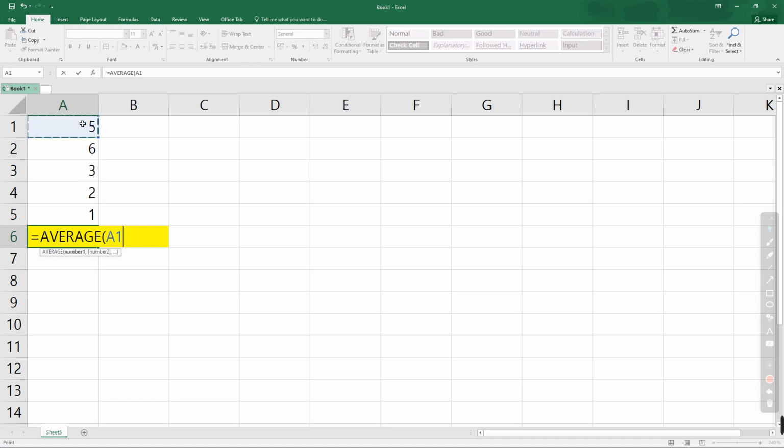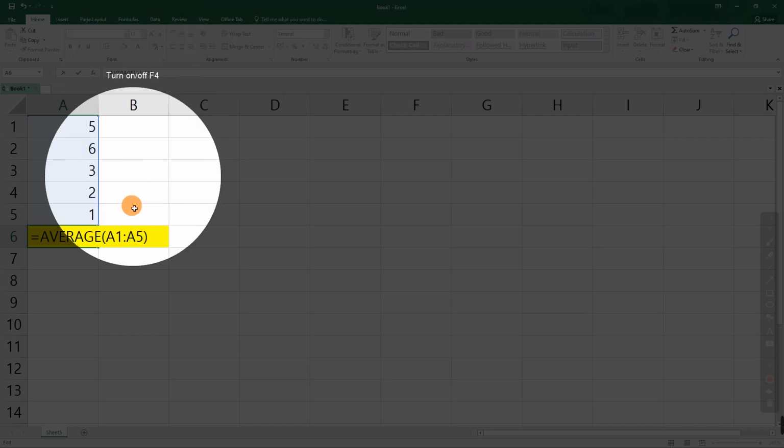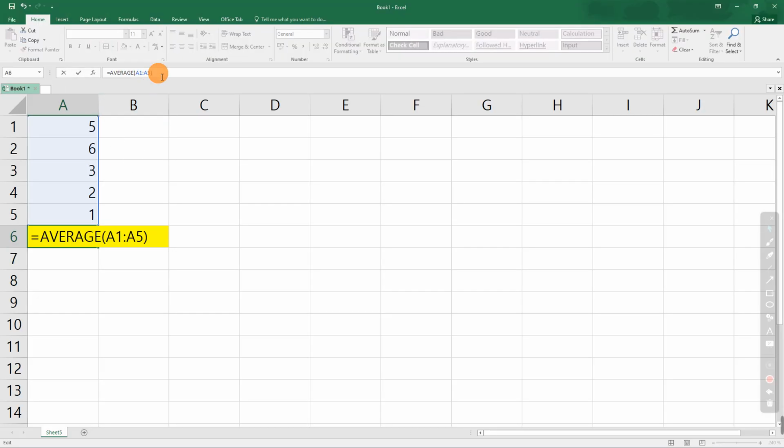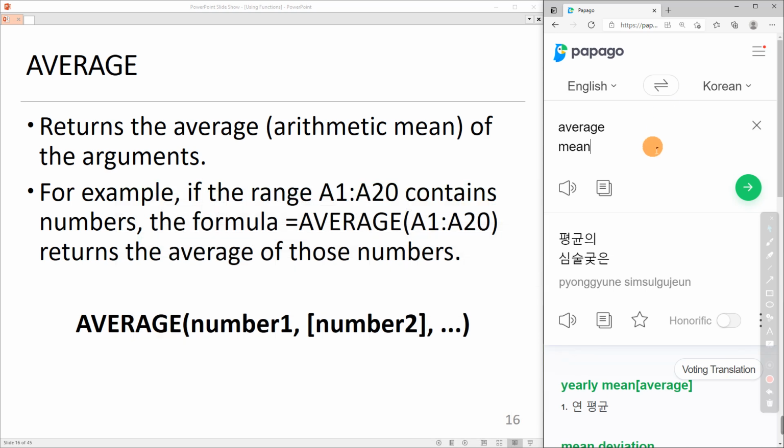Then I will select this range. I'll select the range from A1 to A5. Don't forget, we use colon here, right? So then close the parentheses, closing parentheses, okay, and enter. So this is the very simple syntax of this function, average.